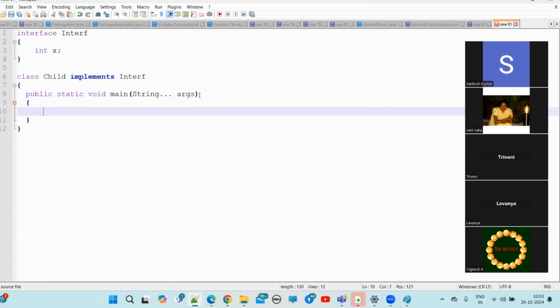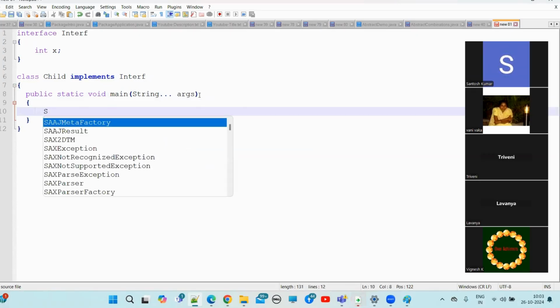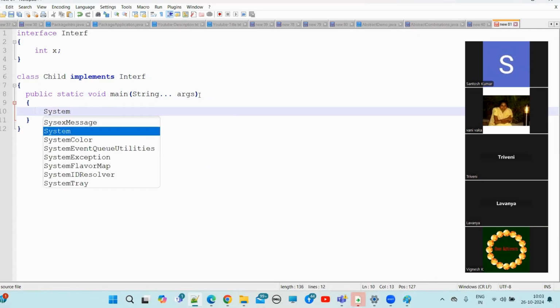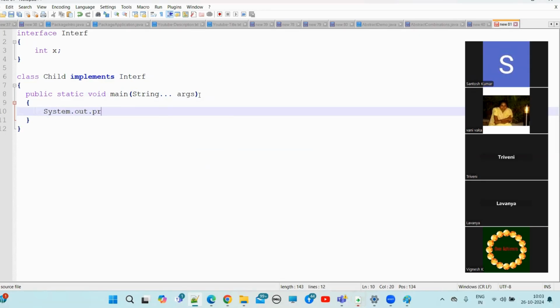What I'm trying to access? System.out.println of x. Now let me save this one.